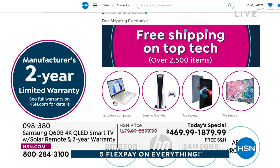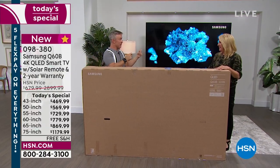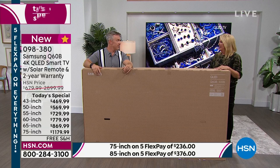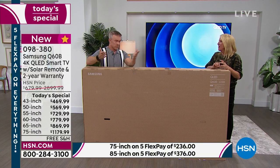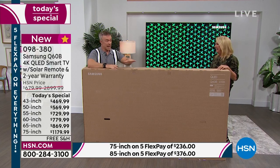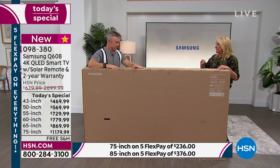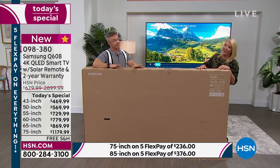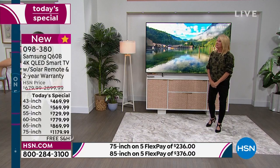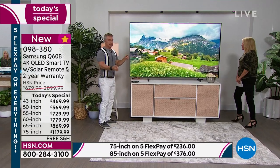Let's talk about shipping — there's a big box when it arrives. In the past you'd go to the store, they bring out a box bigger than the TV, and it doesn't fit in the car, so you end up going down to the 50 or 55 inch. You'd have to call your brothers and three people with a truck. But with us, the 85 and 75 inch come by appointment so it doesn't just show up — you schedule the delivery. And even though it's so big, this 85 inch TV from the side is about one inch at its deepest.